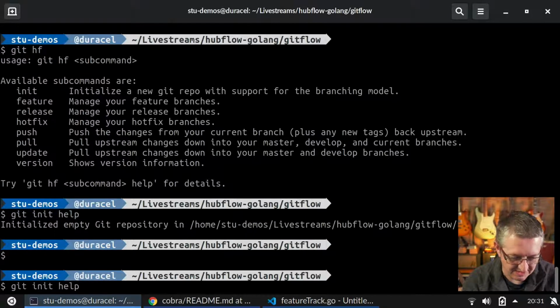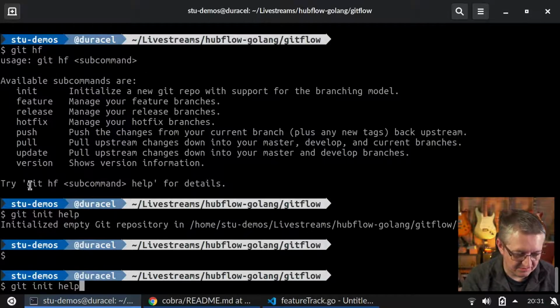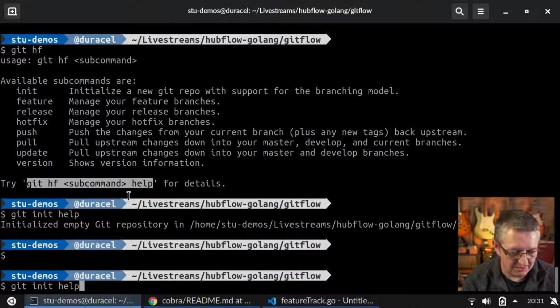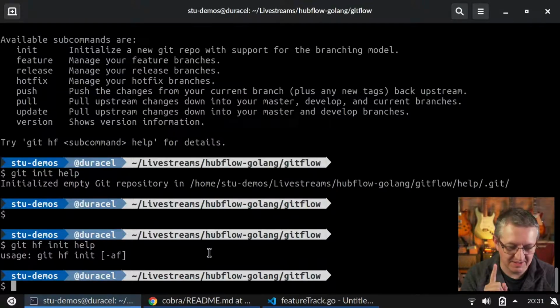What's happened there? Now this, I'm going to argue, is a user interface fail with the original Gitflow extension, as in the shell script, not necessarily Vincent. It's just something I could have added. I can't remember. It's too long ago, and I'm not going to trawl through the Git history tonight to find out. But what's happened here is it says try git hf subcommand help for details. Oh, git hf init help. That's better. Right, ignore what I was just saying about UX fails. That was what we call PEBCAC. Problem exists between keyboard and chair. Right, so there's no subcommands there.